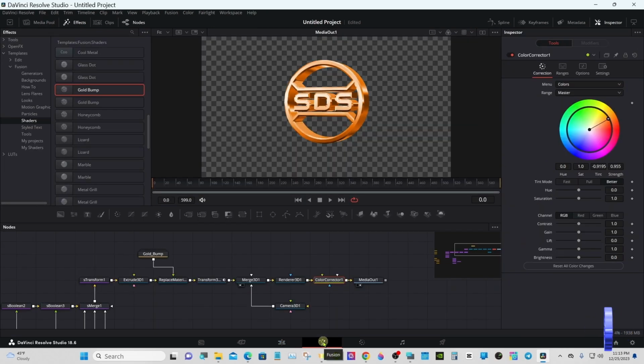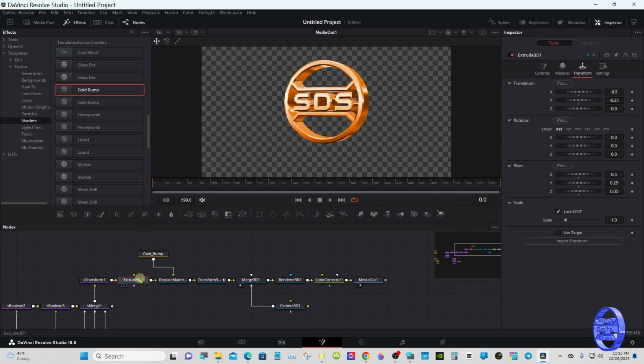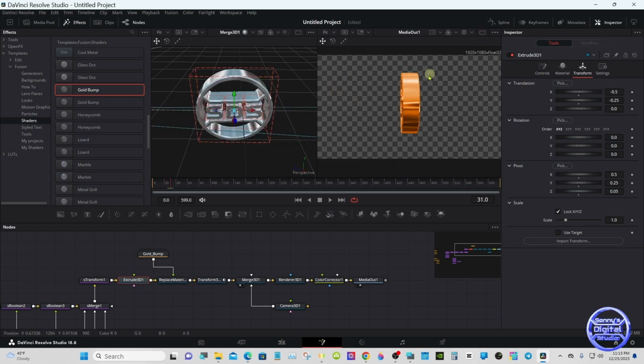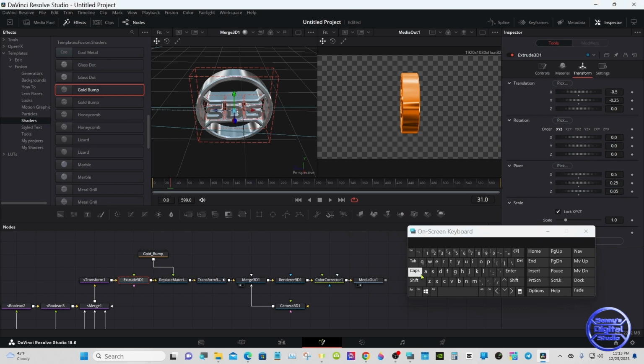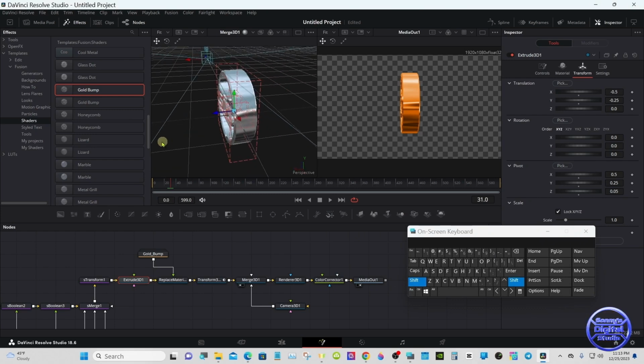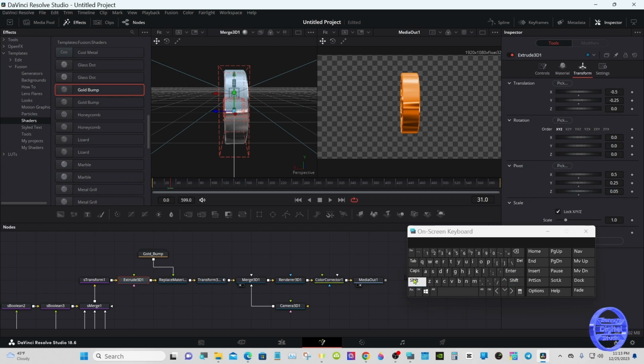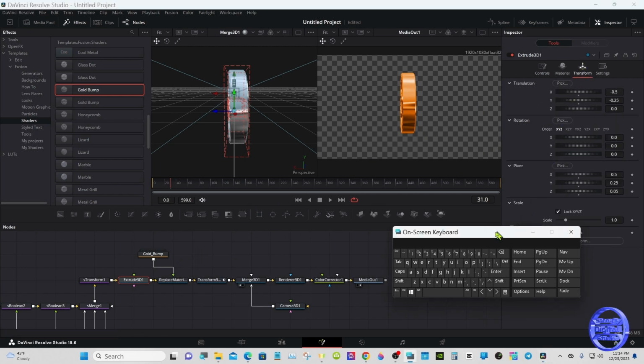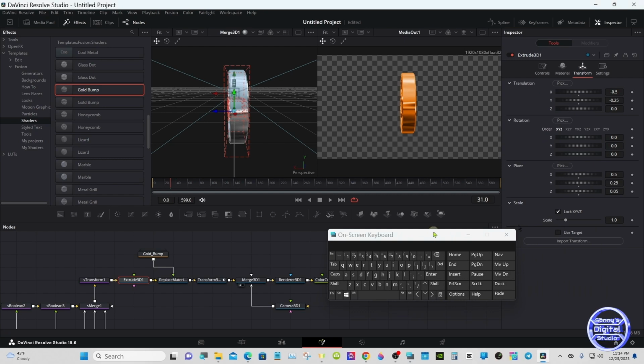Personally, I think that's a little bit too thick. Let's go back to the extrude node. Under controls, narrow that up a little bit. Our pivot point will be off a little bit now.